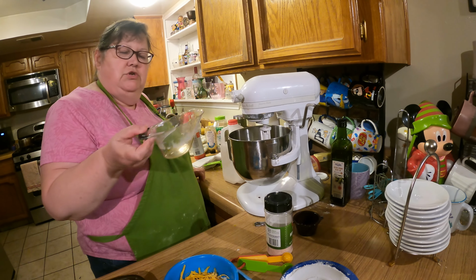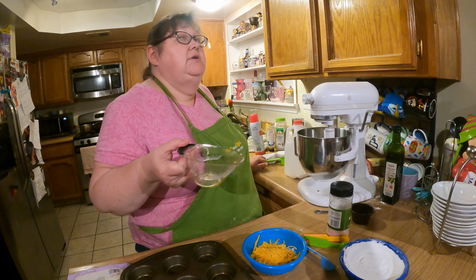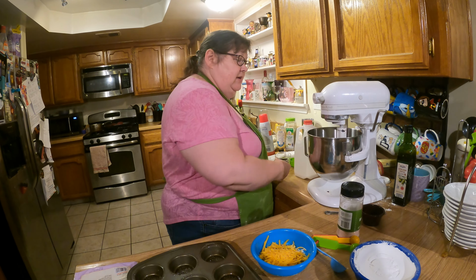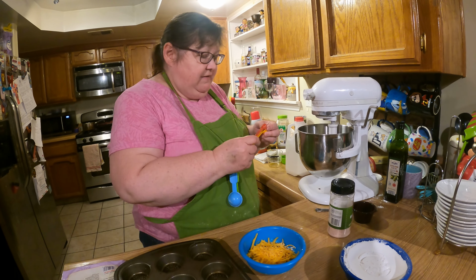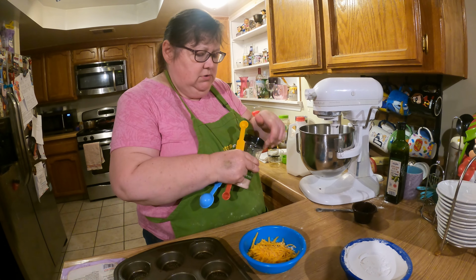And you can reuse the same measuring vessels for your liquids. Plus it kind of rinses out the rest of the oil. It just sounds very wet. And then we have half a teaspoon of salt. So we're going to get out the half a teaspoon.